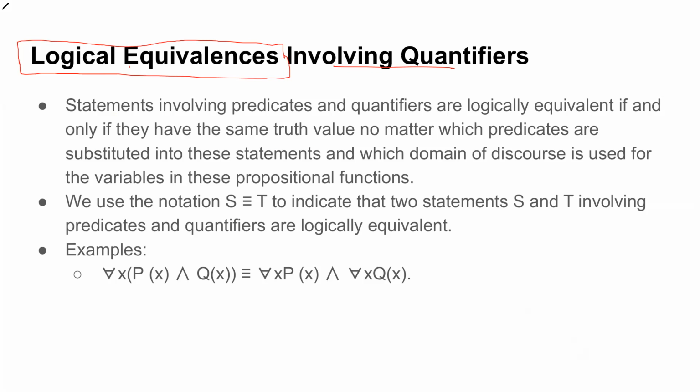In other words, how do we prove that two statements are logically equivalent? Excellent, Rishita. If you want to prove any two statements are logically equivalent, what you need to show is their truth tables are the same. That is, no matter what value you give to the predicates within the domain of discourse, the final truth value is going to be the same. If so, you say the two statements are logically equivalent, and you normally denote it by S is equivalent to T using these three parallel lines.